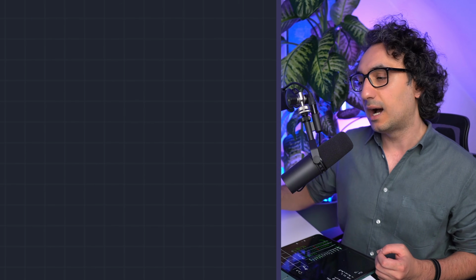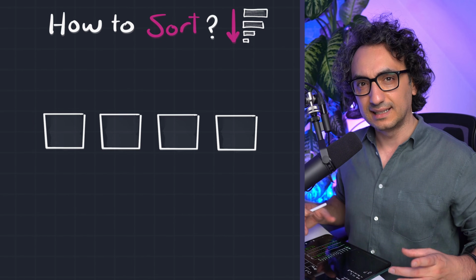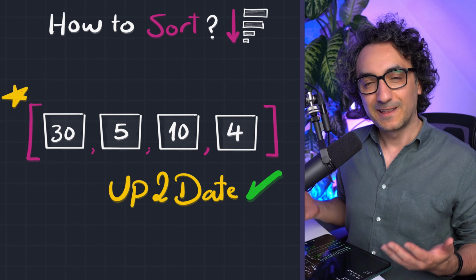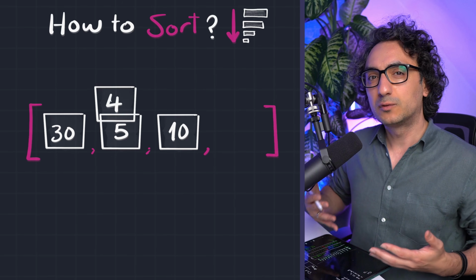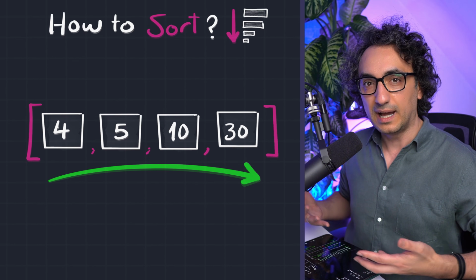Alright friends, so now we come to something very essential in any data project, and that you have to learn: how to order your data. Now you might say, okay, my data inside the list is actually up to date. There is no change needed. But the issue is that the data is chaotic, it is not organized. So I have to go and organize it, rearrange it, change the order of the items inside my list.